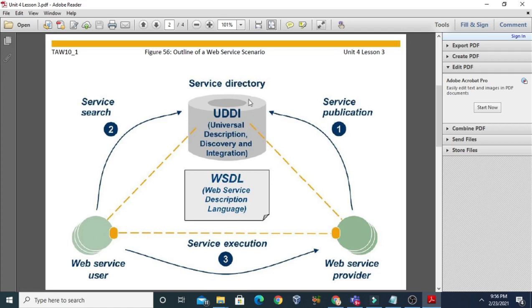If the service is found in this service directory, then it can call for the execution of that service directly from the web service provider. So this was the architecture of the web service scenario, by which web services can be published and executed at the application server.